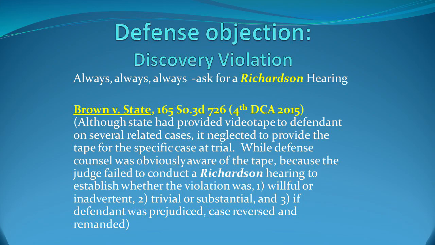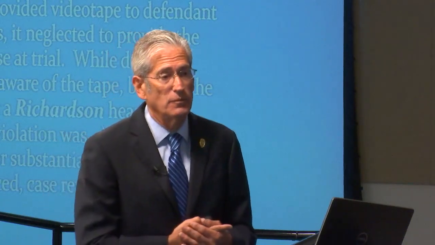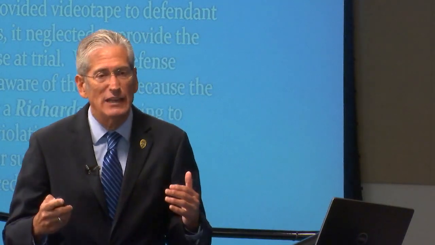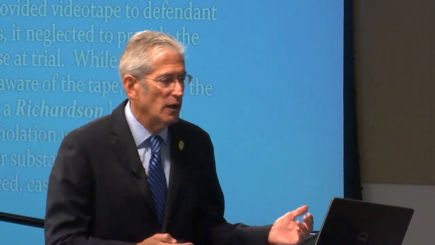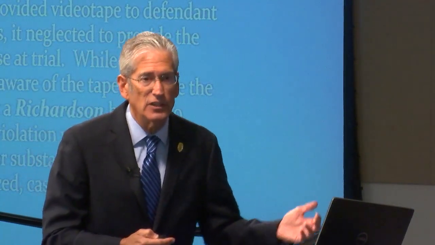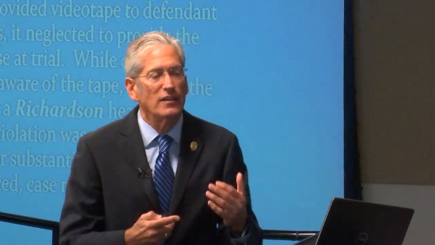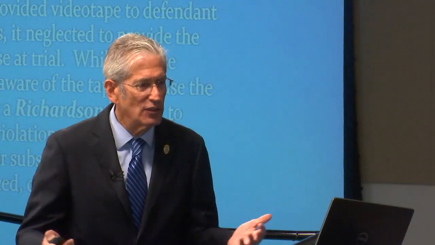It blows your mind, because there's a little bit of gamesmanship going on here, but hey, the rules are the rules. The state had multiple cases where a video was applicable to multiple cases. It forgot or neglected to submit that in the discovery exhibit, the video in one of the cases. That case went to trial. The trial starts. The state's going into the video.